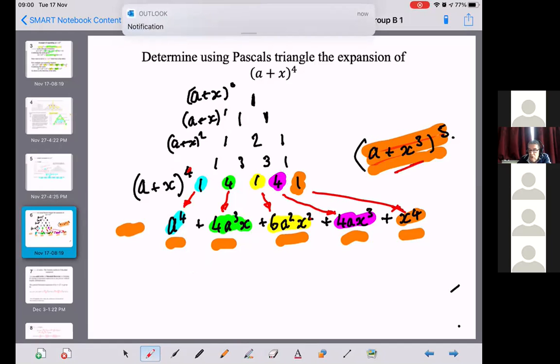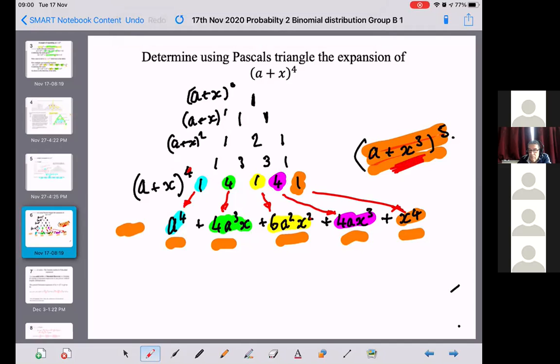Yeah, I'm not sure where this came from. I was just trying to make it so the head worked a little bit better. And to the 5, I thought you just wanted something to expand, not related to the triangle. That was all. No, I want you to expand this expression, a plus x to the 4, using the triangle. Yeah, got you. Is it kind of clear what's meant by that now? Because that's the main thing. Yeah, sorry, I thought you just wanted an example to be able to expand. That was all. No, I didn't. All right.